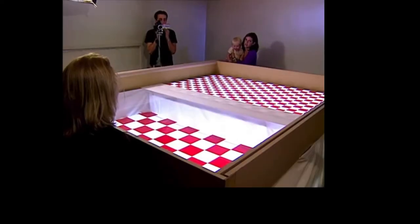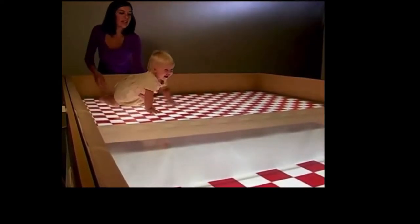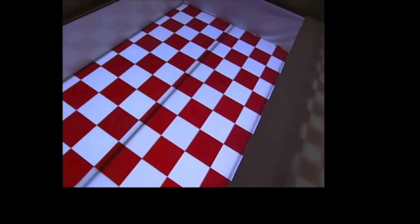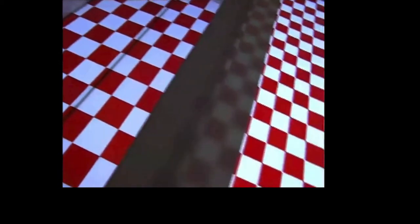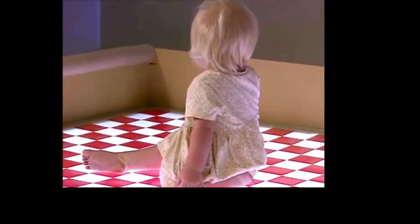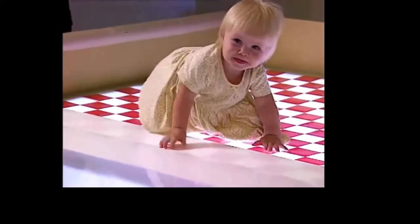In this study, babies between 9 and 12 months are brought into the lab and placed on a large plexiglass-top table. Half of the table has a checkerboard pattern just underneath the surface, but halfway across is a visual cliff which the baby can tell drops off steeply. The plexiglass top continues, so it's perfectly fine to proceed, but the baby isn't so sure. This is a big drop for a baby just starting to crawl.